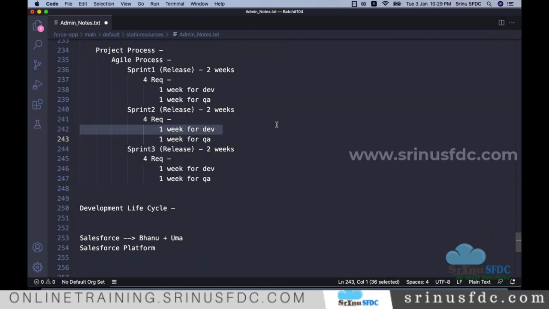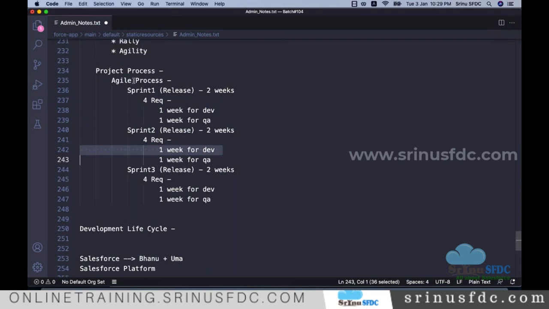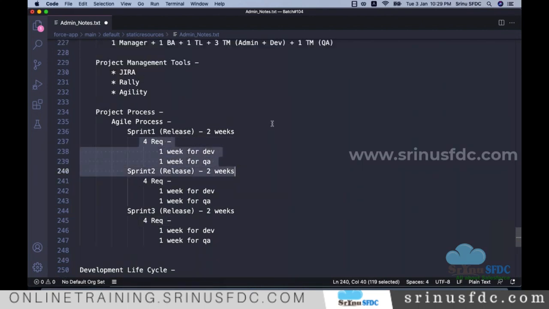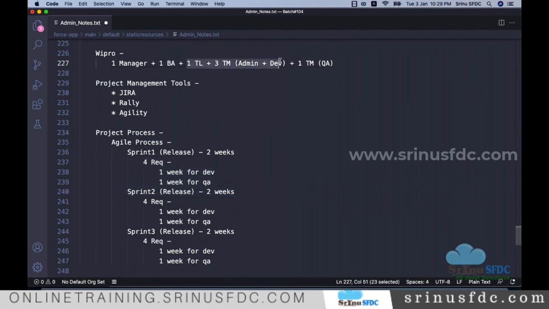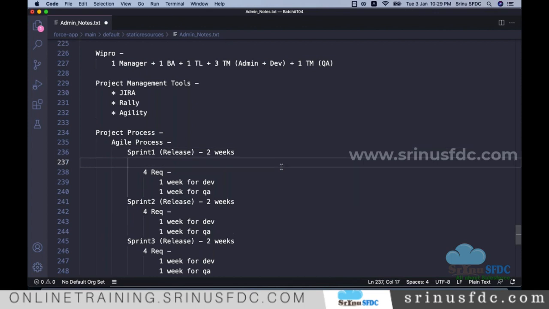Okay, and also what will happen? Who decides that these 4 requirements need to be worked on by this team? So before every sprint, they conduct one meeting, right? Backlog grooming.